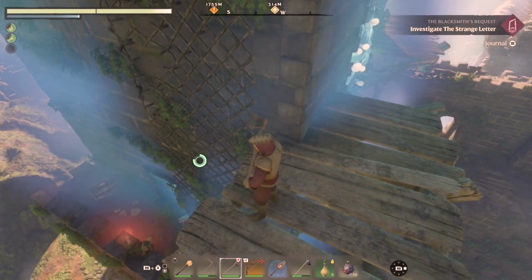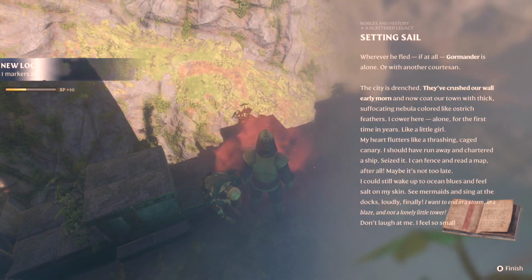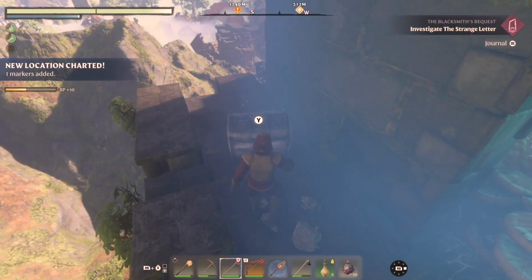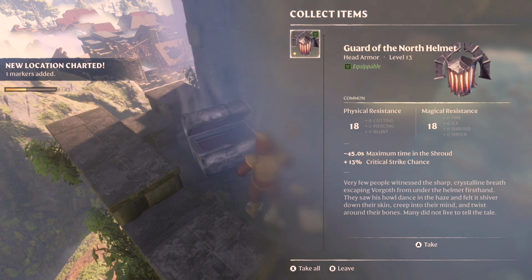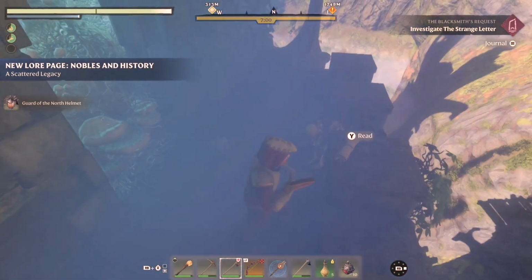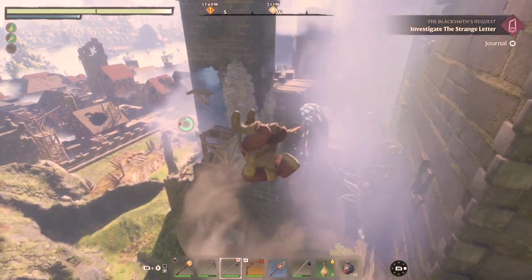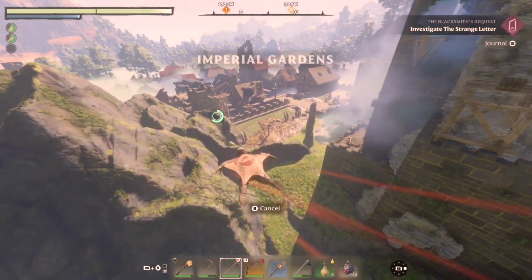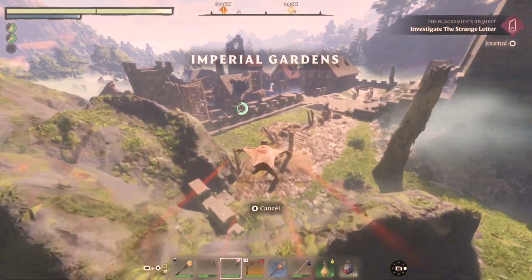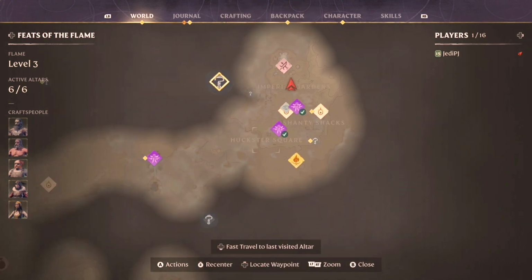Okay. This looks like maybe it's... Oh, there's a squirrel over here. Okay. This is the closest we've found... Oh, Guardian of the North Helmet. Okay, that looks like some legendary gear right there. Okay, with that, I think we just head back.